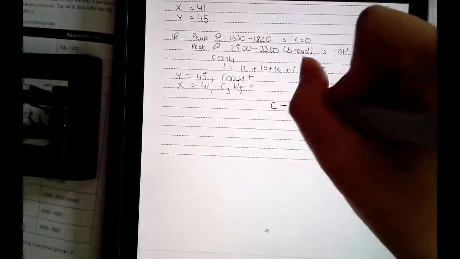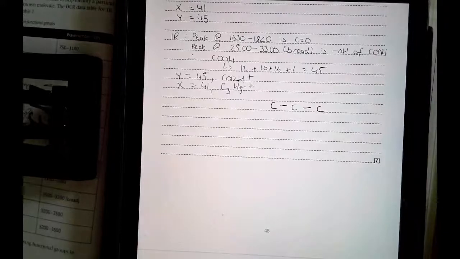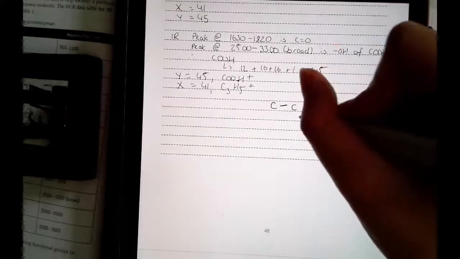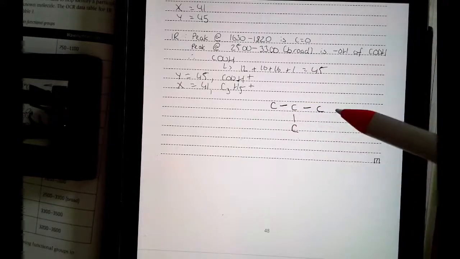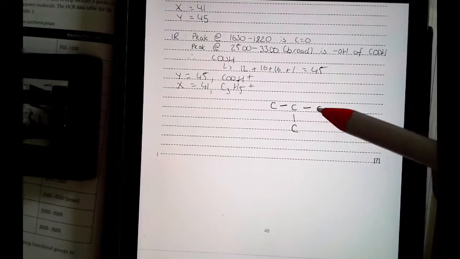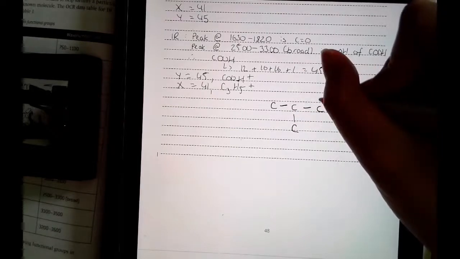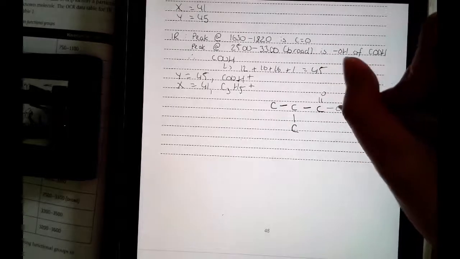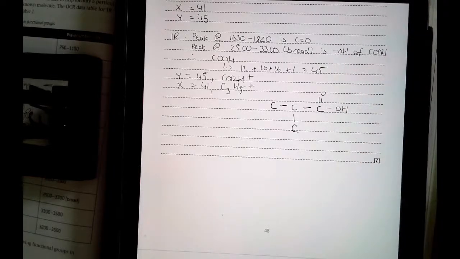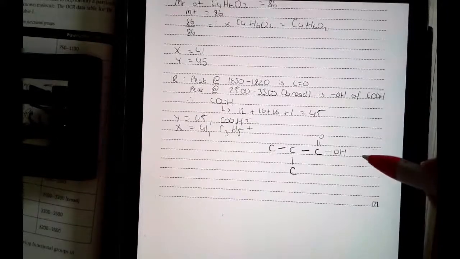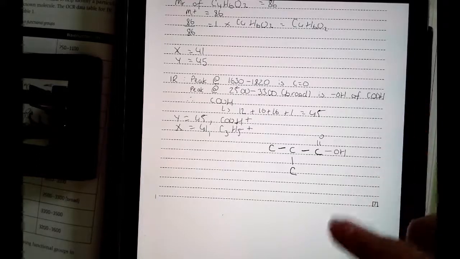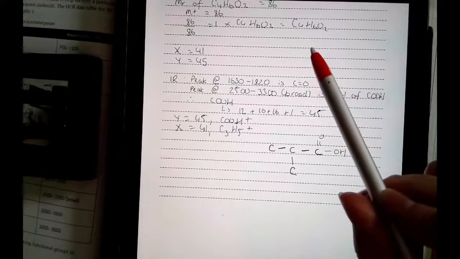So because I know it's branched, I'm going to draw 1, 2, 3 in a row, and then I'm going to draw a branch, which is going to have to come off the middle carbon. I know I've got a carboxylic acid group, so it doesn't matter where I put the carboxylic acid group, it can't go on this middle carbon here, but the other 3 carbons it will fit, and they're all equivalent, so I'm going to put my carboxylic acid group there. Okay, so I've drawn my 4 carbons, I've drawn my 2 oxygens, I've currently only drawn 1 hydrogen, I've got another 5 hydrogens to go.